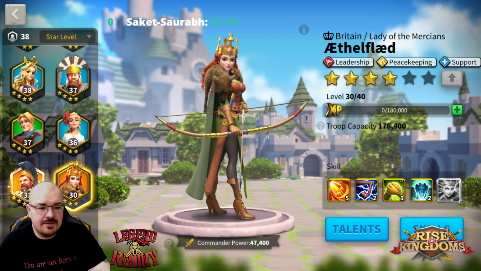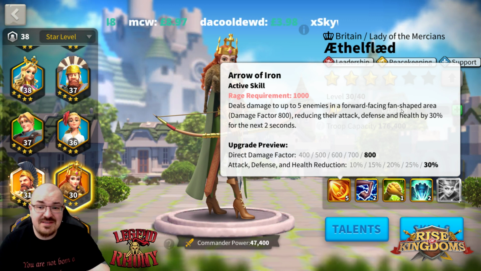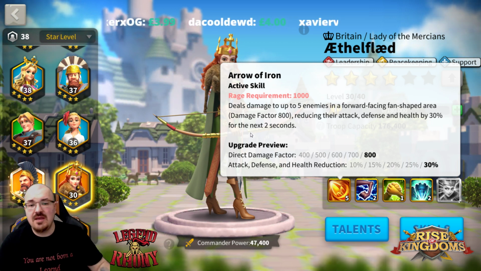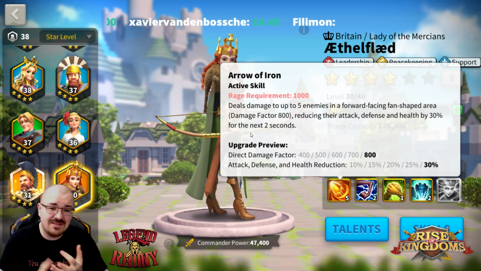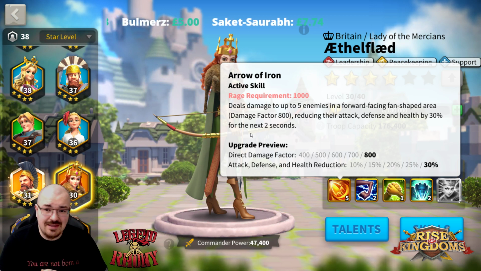Right. Now about her skills, let's get that out of the way, because I also have a rally going on to explain the fourth one. So first skill, it says deal damage to up to 5 enemies in a forward facing fan shaped area, damage factor 800, reduce their attack, defense and health by 30% for the next 2 seconds. While that sounds like a lot, and it doesn't just sound, it is a lot, it's quite huge, but it's only 2 seconds, and that doesn't give me any high hopes.